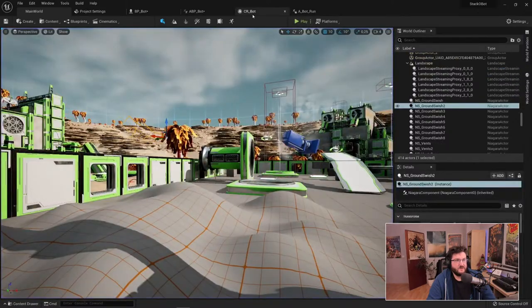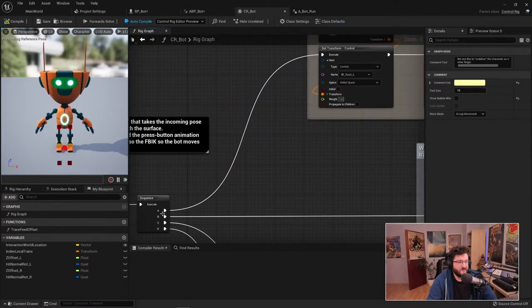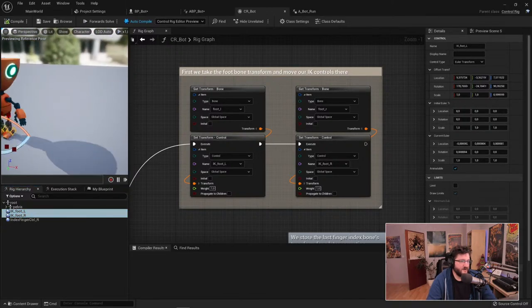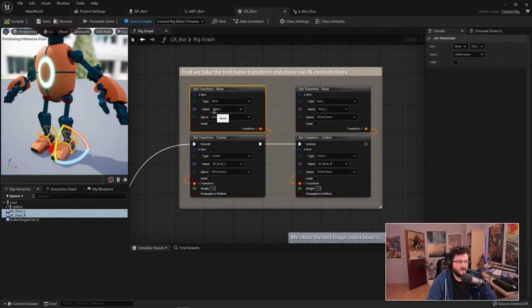And that's the reason why we now use control rig. So let's plug that back in. That goes there, and this goes there. In the control rig, we're taking the incoming pose, and we have our hierarchy here. Then in our case, for the foot placement, only two controls are important. We have a foot IK control for left and right. What we're basically doing is taking the foot position, so the bone foot L and R, left and right side, and we move our controls to where it is in that frame.